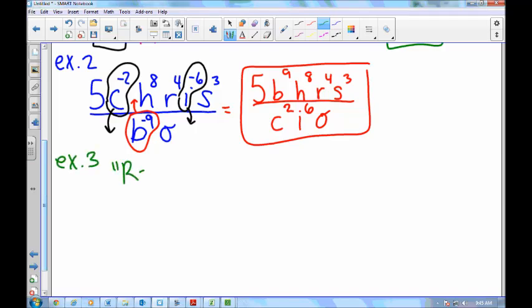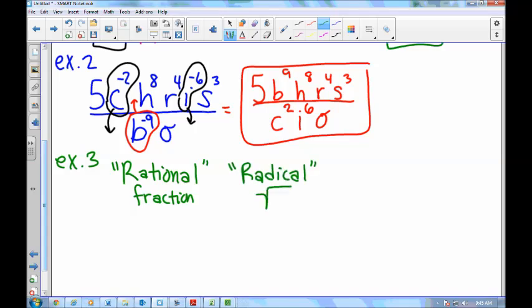Radical? Rational? Do you know what a radical looks like? What does a radical look like? Kind of like a division sign, yep. There's something else that you should be familiar with that's like that division sign. That's a radical. Square root, exactly. That's the one you're most familiar with. A radical is that square root.